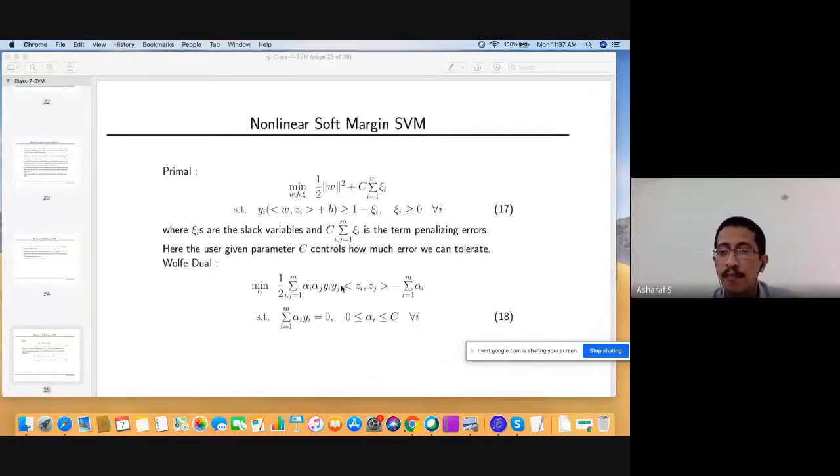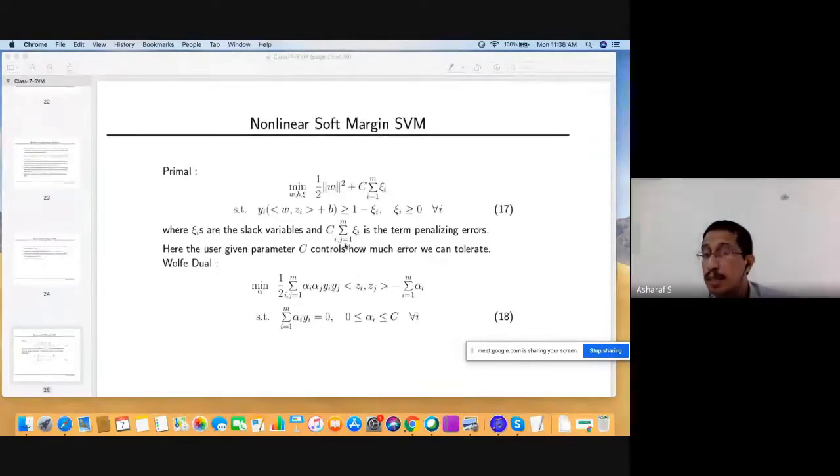This is an exercise that I have asked you to do: find the Wolfe dual equivalent for it. How do you do it? You write the Lagrangian, and you write the maximization problem in the dual form, the Lagrangian dual essentially. I've shown you, I've written it for you in a paper and gave it to you. If you studied it, you'll be able to realize this. So you write the corresponding Wolfe dual also.